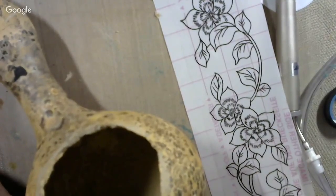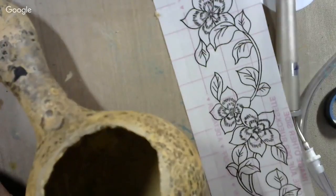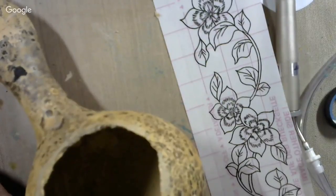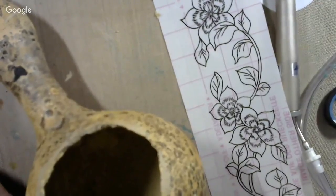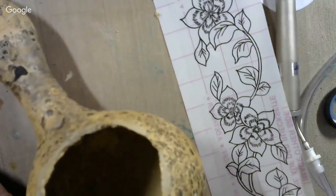If you watched yesterday's video, you watched me working here on a gourd. I'm working on a birdhouse made out of a gourd that was grown out in a garden. I showed you how to do the prep on it yesterday, and now I'm going to show you how to put the stencil to it, or the pattern to it, and how to engrave it, and then I'm going to show you how to paint it. So with all that being said, we'll get started into it here.